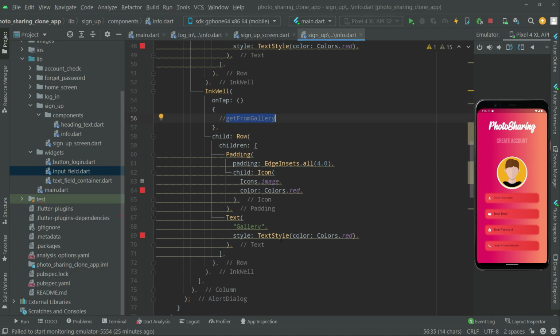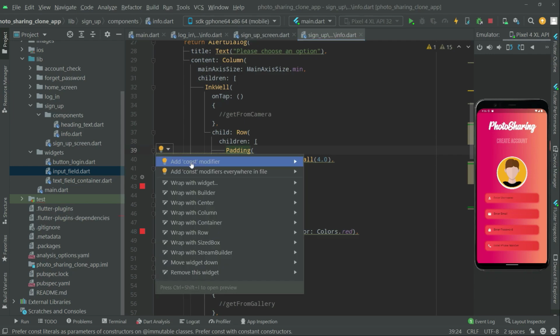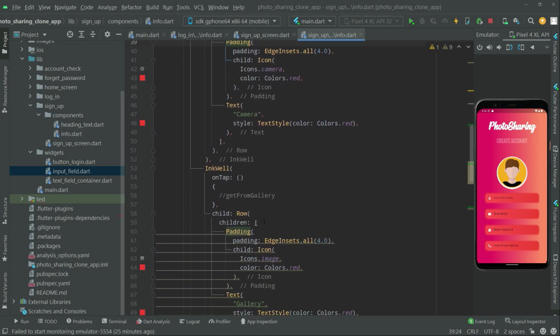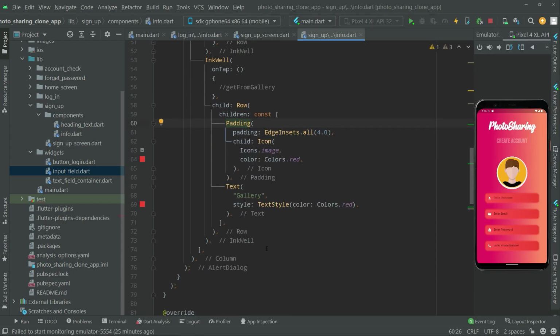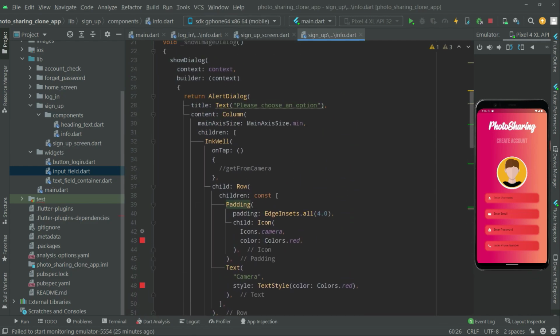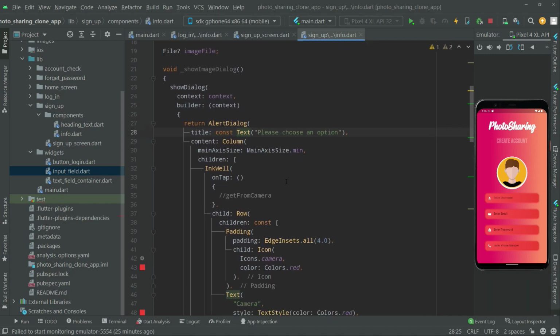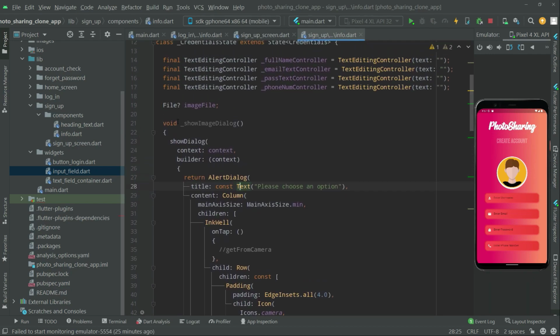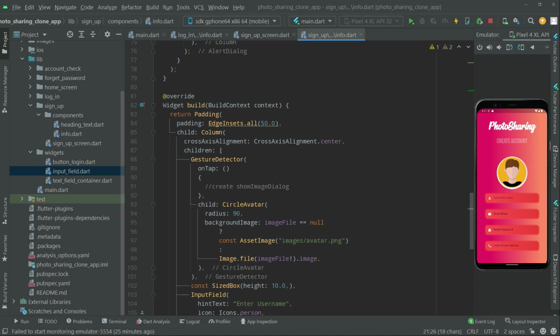Now let's add this const modifier, so we will remove those yellow lines, as you guys can see. Now in here also all good. Now we will simply copy that name from here, showImageDialog, and we will go down and call upon that right in this onTap event, right in the GestureDetector.